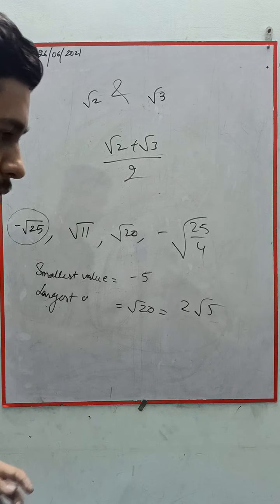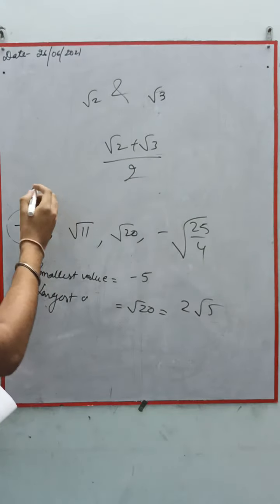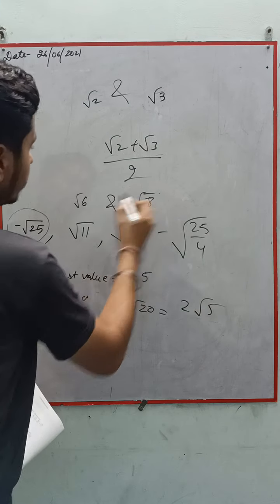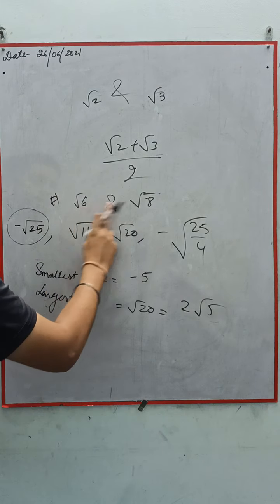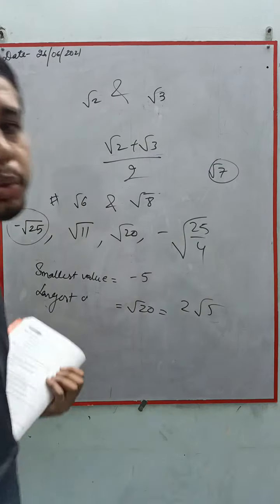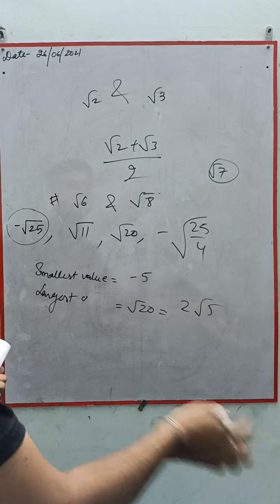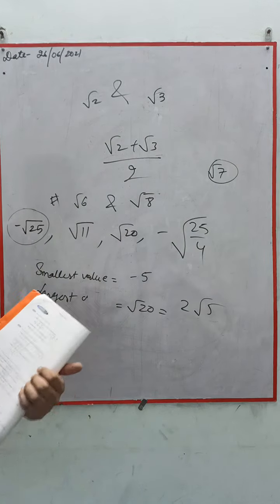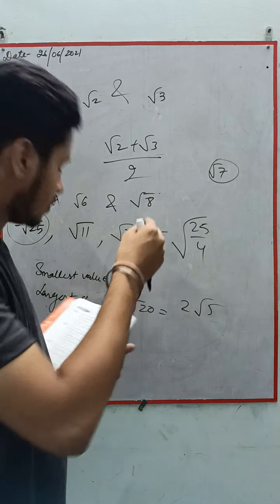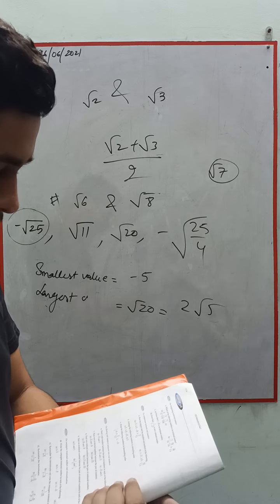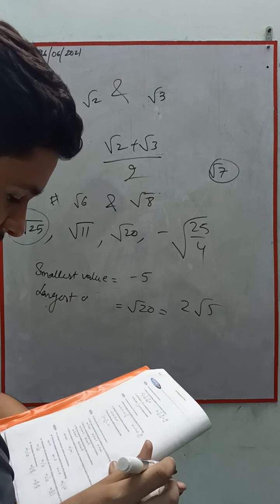Now the next question is to find two irrational numbers between under root 6 and under root 8. This is the 7th one I am doing. So between under root 6 and under root 8, for sure one number will be root 7. From here we can easily write. Now what will be the next number? Root 6 plus root 7 divided by 2, and root 7 plus root 8 divided by 2. Are you getting this? Okay, so such types of easy questions are there. Find two rational numbers between the pair of irrational numbers. Again, I'm leaving this question for you.